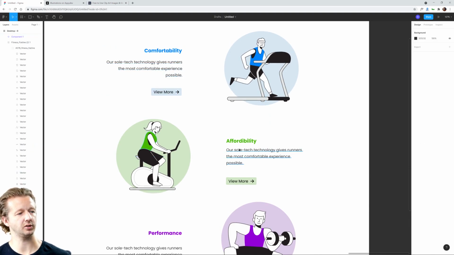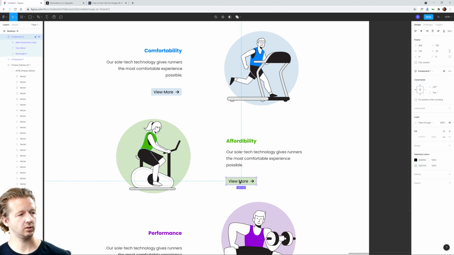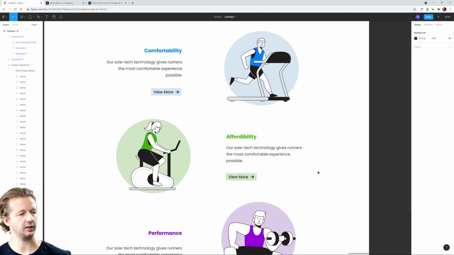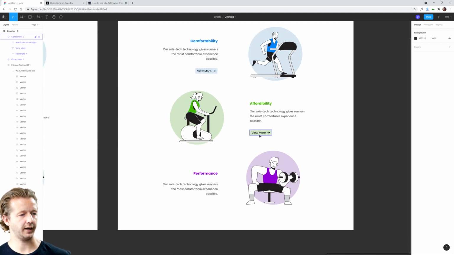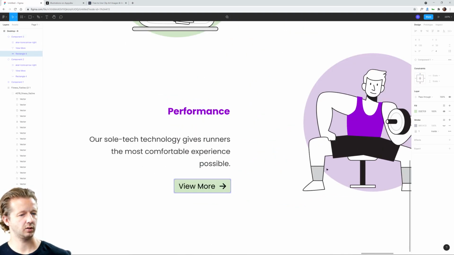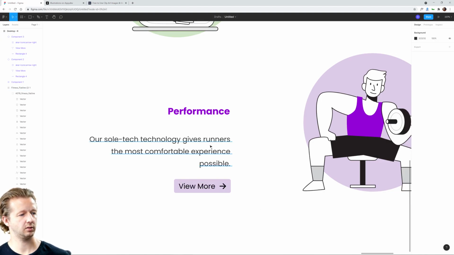These could be components as well, so that there's no guesswork, but I'm kind of just working quickly, just to give you guys a bunch of ideas in terms of layout potential. And then finally, we can duplicate this and change this color to that.